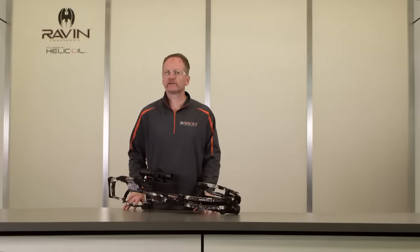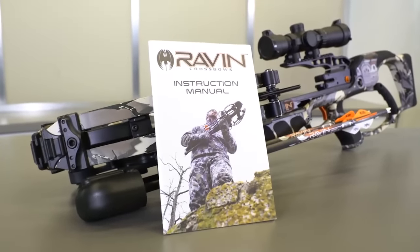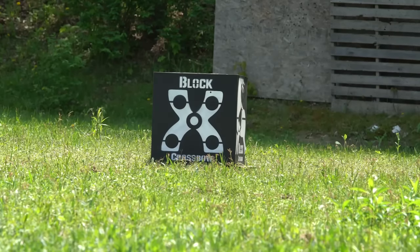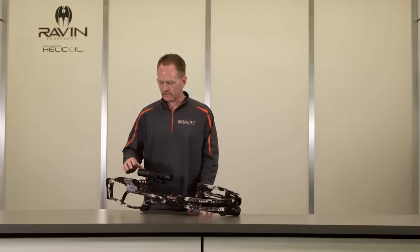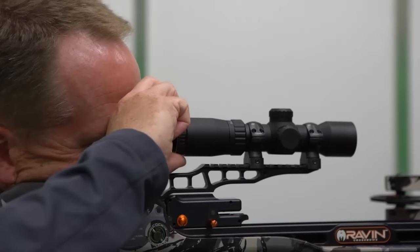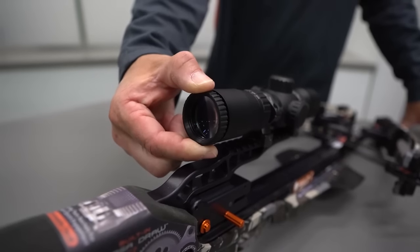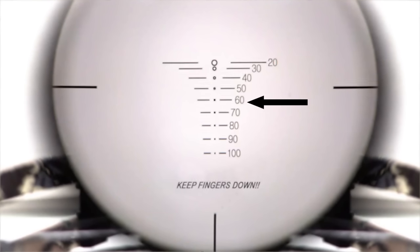In this video, we're going to review ocular lens adjustment, zeroing the scope, calibrating the scope to the crossbow speed, the illuminated reticle, and the maintenance of the scope. Carefully read the entire manual and its warnings before attempting to adjust your scope. Always point the crossbow in a safe direction, know what's in front and beyond your target, select a proper target and backstop, and never look at the sun with a scope — it may permanently damage your eyes. For ocular lens adjustment, hold the scope about 2 or 3 inches from your eye and look through the eyepiece at an object at a normal shooting distance of perhaps 30 yards. If the reticle and the object are not sharply defined, look through the scope and turn the eyepiece at the rear — if the focus becomes worse, turn it in the opposite direction. Continue adjusting until the reticle is clear and sharp.